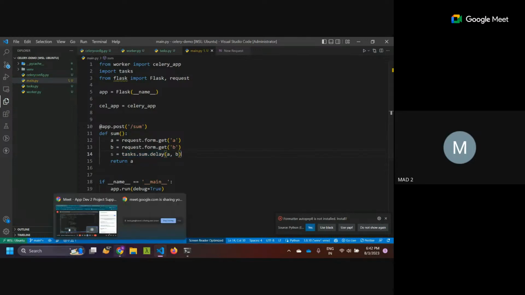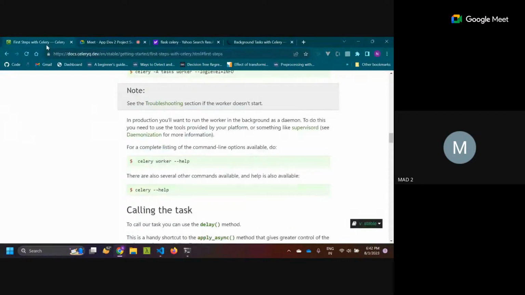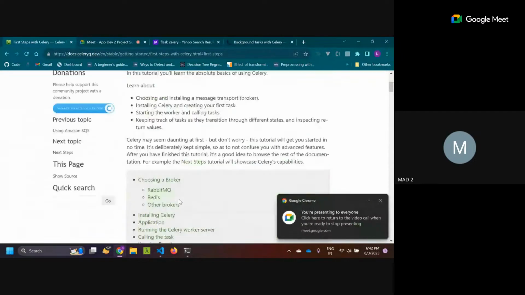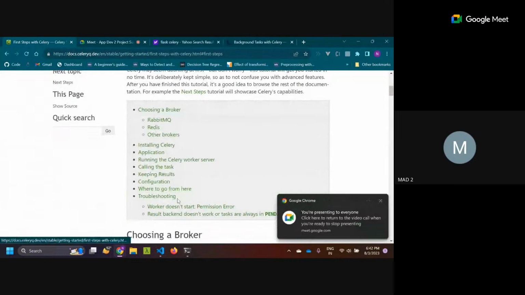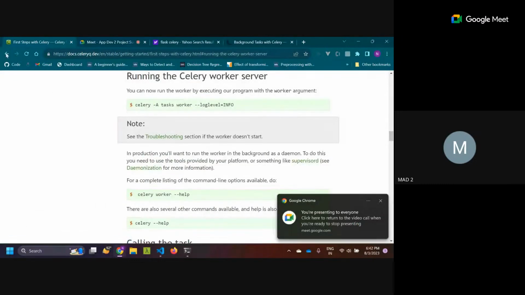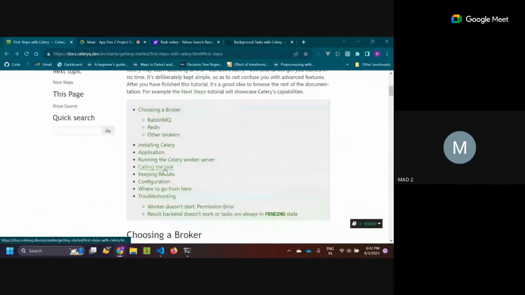There are multiple methods you can use to run the celery task. I'll just give a quick overview. This is running the celery worker, calling the task.